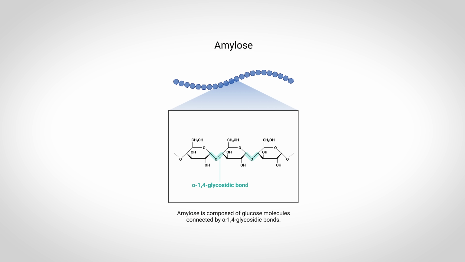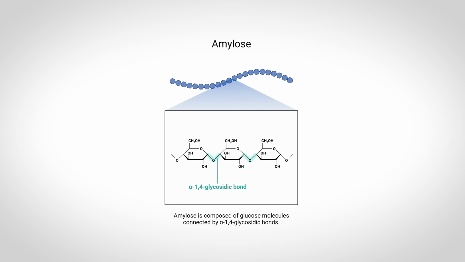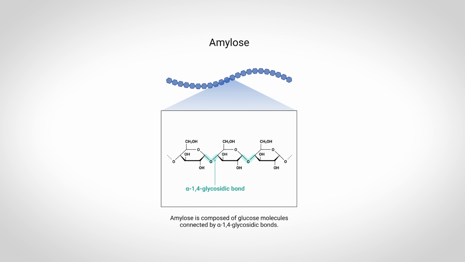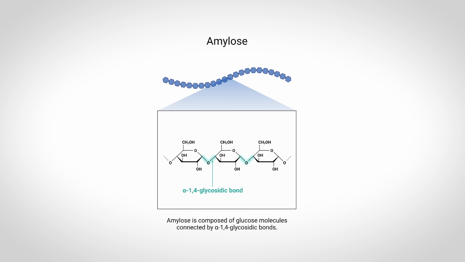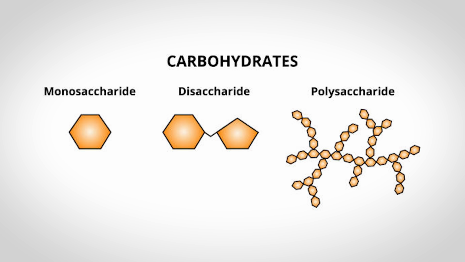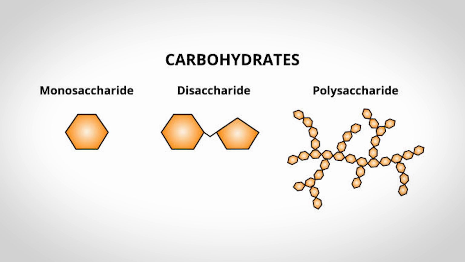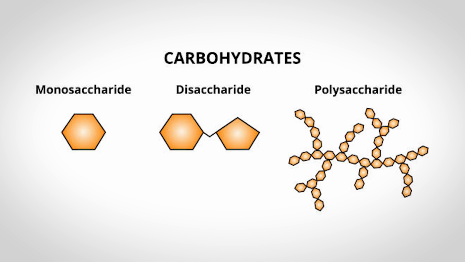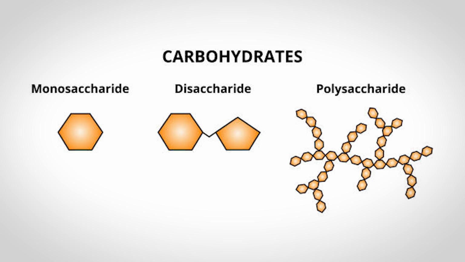But coming back to the amylose now, that complex carbohydrate or polysaccharide. Remember, these were long chains of glucose molecules bonded together, and we have specific enzymes that will break off those individual glucose molecules. And because these polysaccharides are so much larger than the disaccharides, it takes more time to break off those individual glucose molecules. And so you can see why these polysaccharides, or complex carbohydrates, would be more of a slow, sustained release and would not spike blood glucose levels as much as those disaccharides like sucrose and lactose.